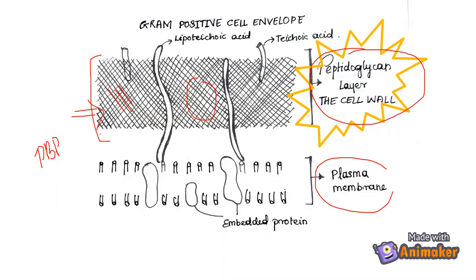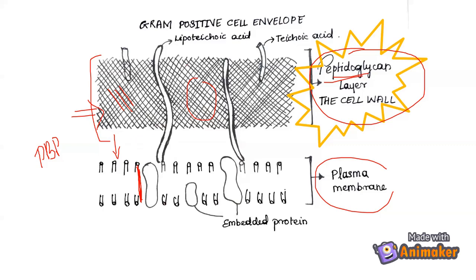Now the gram-positive cell envelope has an outer cell wall which is composed of complex cross-linked peptidoglycan. You cannot emphasize this more than this. The inner surface of the cell wall touches the cytoplasmic membrane. The cytoplasmic membrane contains proteins that span the entire lipid bilayer. The bacterial cytoplasmic membrane has no cholesterol or sterols, as we have studied in animal cells.